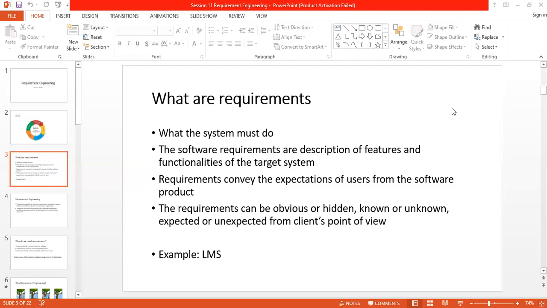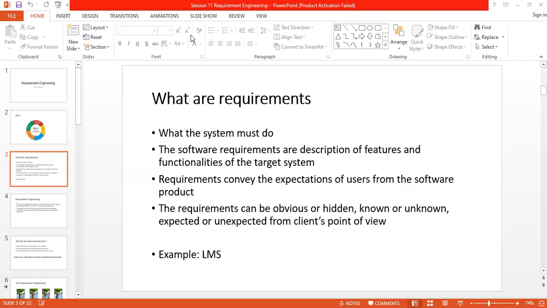So the case is these requirements or the user expectations can be visible to everyone, or in some cases they can be hidden or unknown. Some are expected directly, but some are not expected from the client point of view or the user perspective, right?